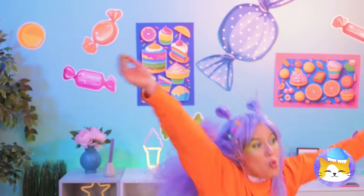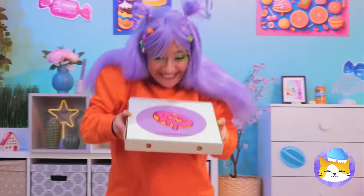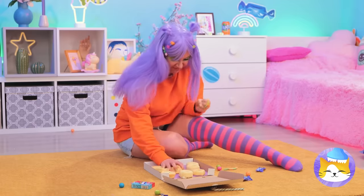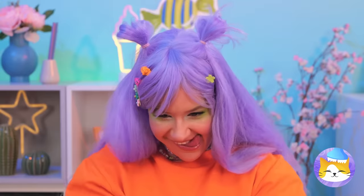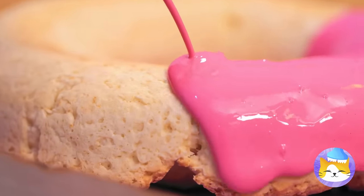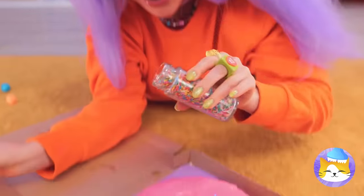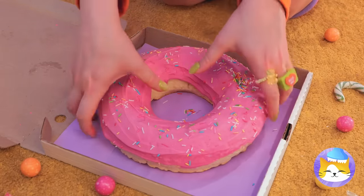Watch your step. What's that smell? Quick, let's follow the scent. Bet something sweet's in that box. Plain doughnuts — we can fix that. Mush them together into a giant doughnut. Lay it down for a whole lot of icing. Time for some toppings, like rainbow sprinkles. Now that's a doughnut!